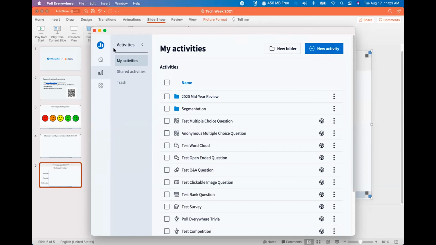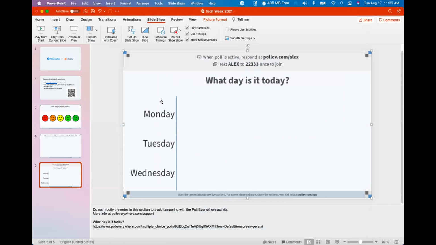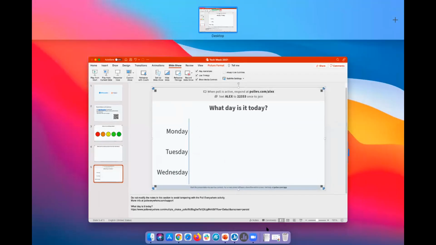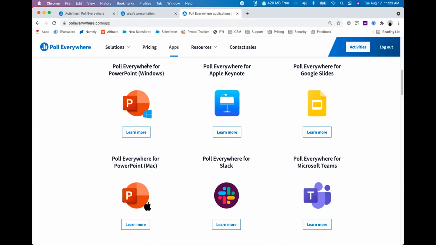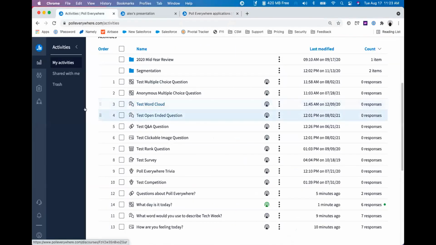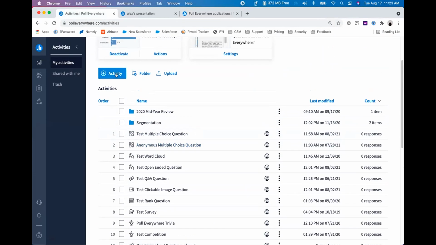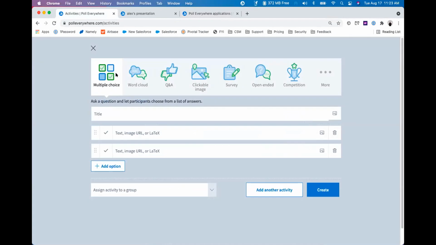That is where our survey functionality comes into play. If we are presenting live, it's going to be one at a time. Each individual question becomes its own slide that you as the presenter present one at a time. But if we wanted to do something more in bulk, that is where our survey functionality would be great, because it would allow us to have multiple questions and participants can respond to those questions at their own pace.